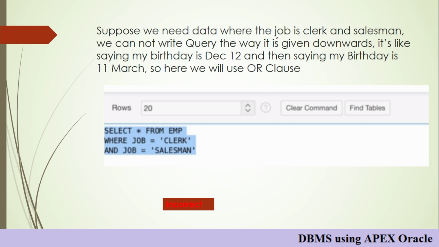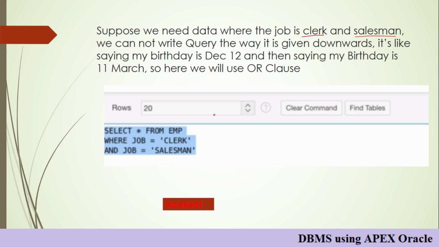We need data where the job is clerk and salesman. We cannot write the query the way given downward.